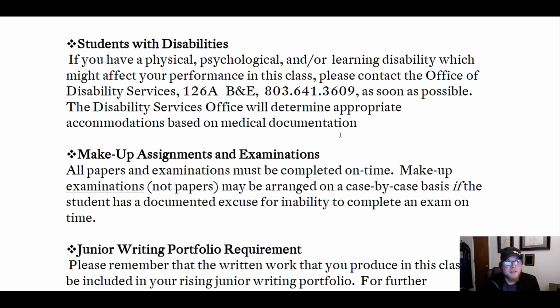As for the weekly analyses, I'll accept them late, but I'll take 10 points off per day. So you know when they're all due as well. The first weekly analysis is due the 31st of January. You turn it in the 1st of February, you get a 90. You can still make an A on it. You turn it in Groundhog Day, the 2nd of February, the highest you can make is an 80.